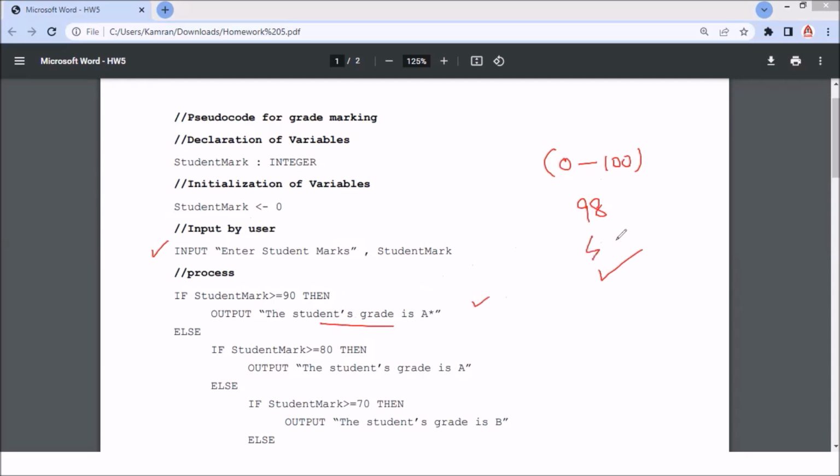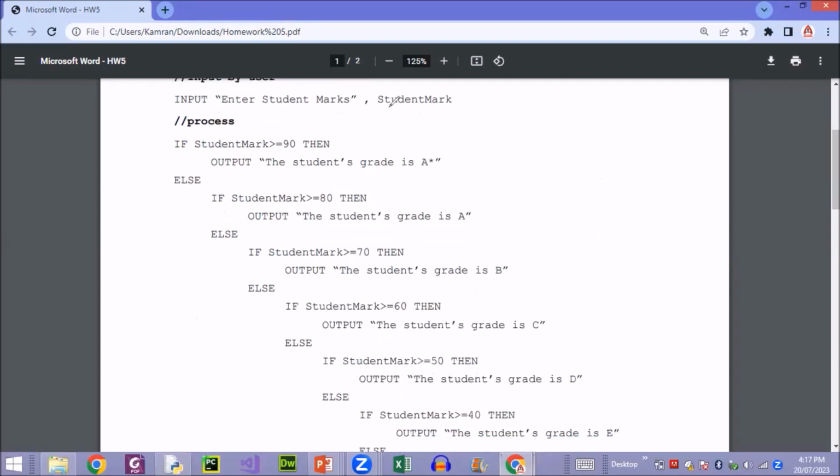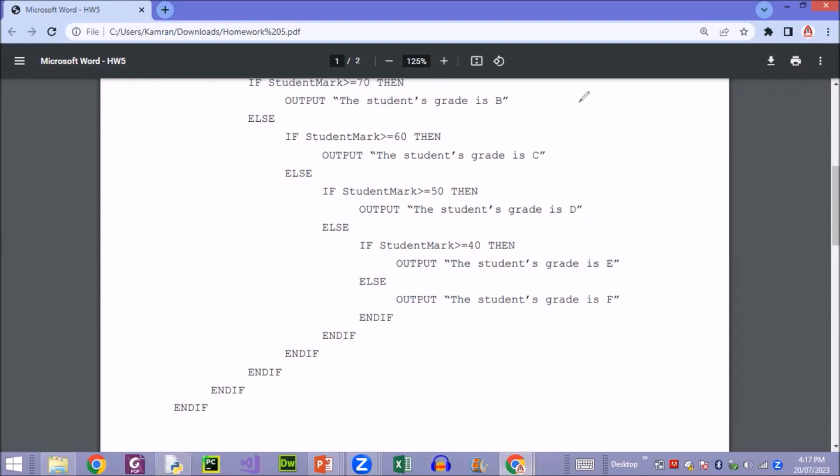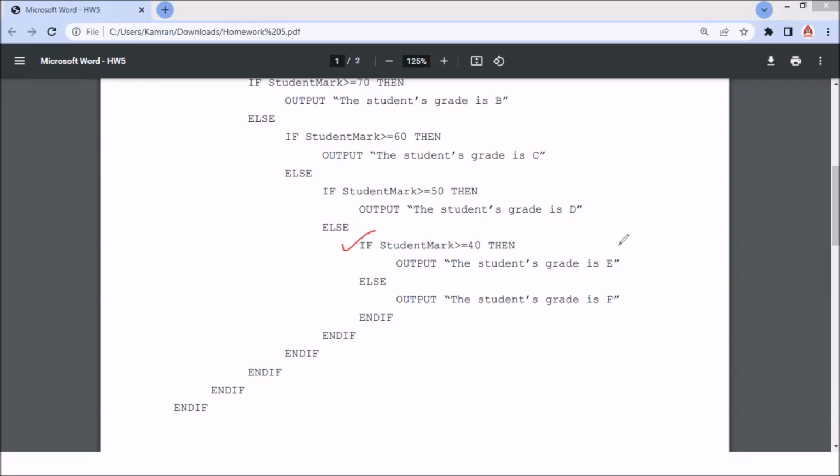If I enter 48, it's going to skip this, go down, skip this, this, this, and this, and it will go down and reach the else. This is correct, so we entered 48 marks. It is greater than or equal to, it's going to give you an output result. And from here, it's going to go with this and if, then this, this, and output, and finish your if conditions, right?